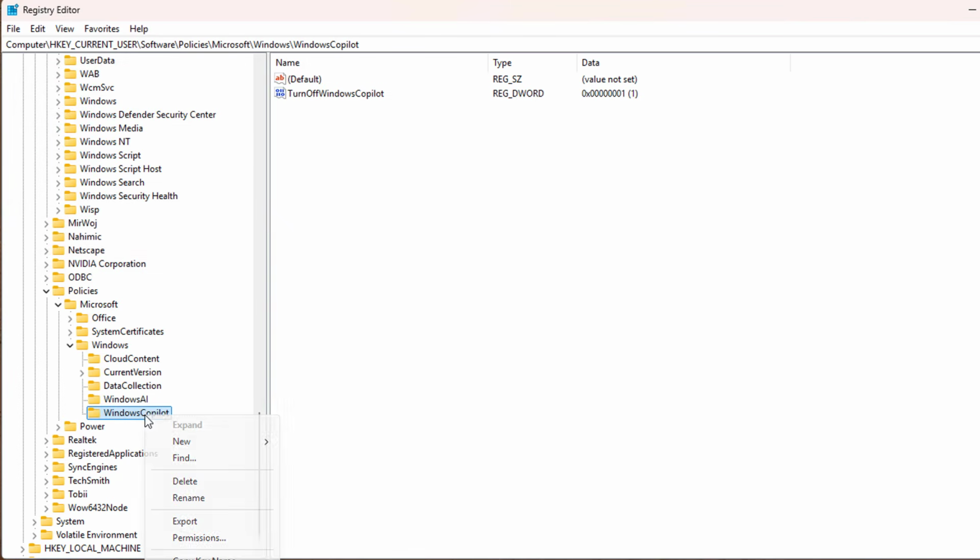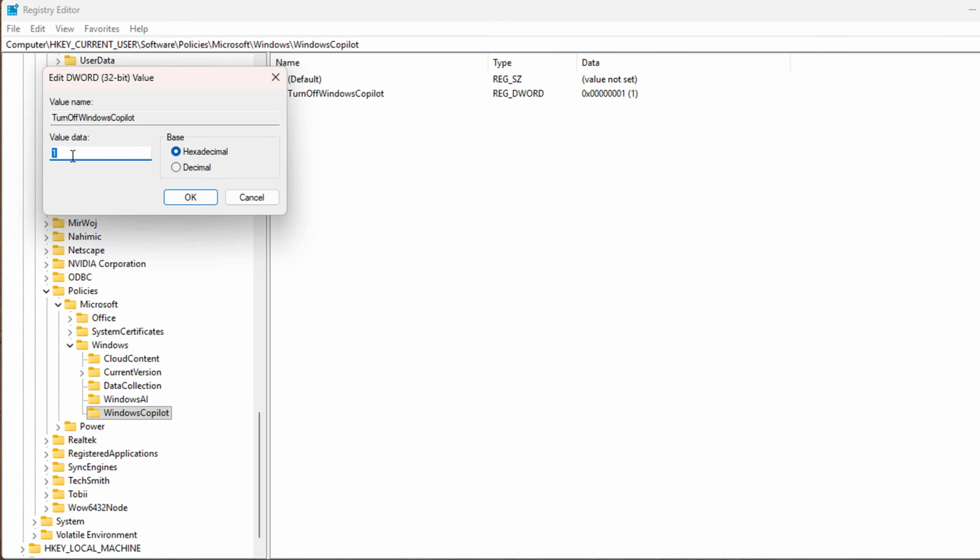Right click, New, DWORD 32-bit value. As we can see, that's what that is. And the name of it is TurnOffWindowsCopilot, and set that to 1. That means it's true.